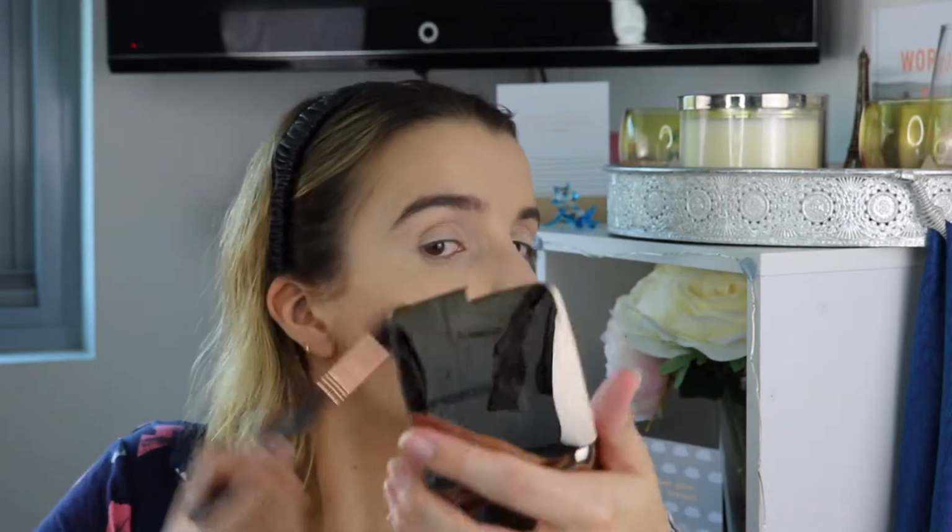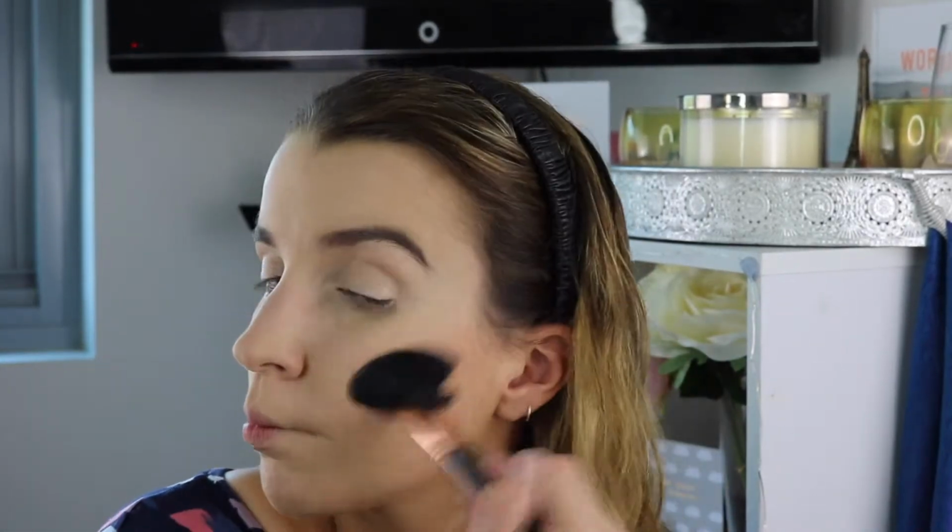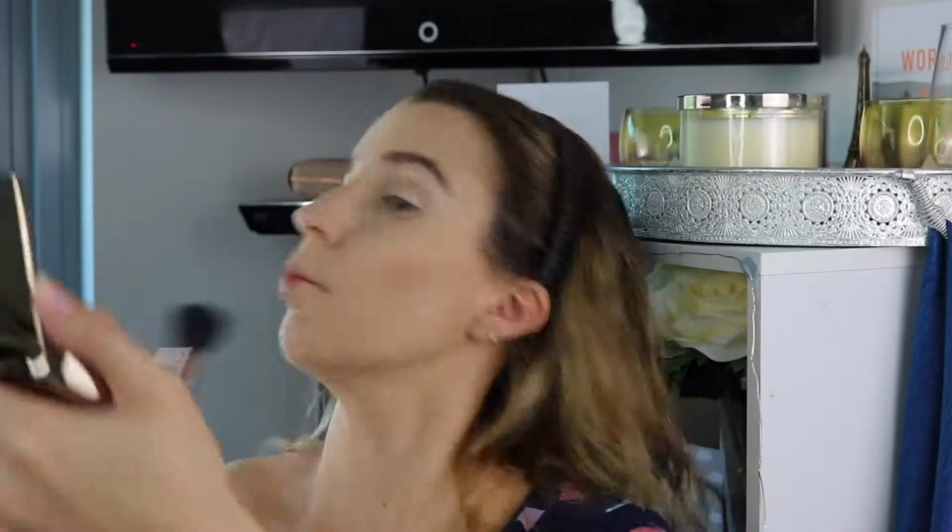Now for bronzer, I'm using my new Hourglass Ambient Lighting Bronzer. And I got the shade Nude Bronze Light. So it just looks like that. I'm hoping it works for my skin. Just getting it with a small contour brush. So far, I'm really liking these powders, these products.